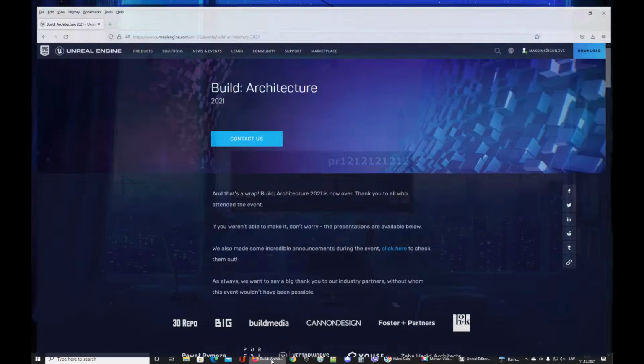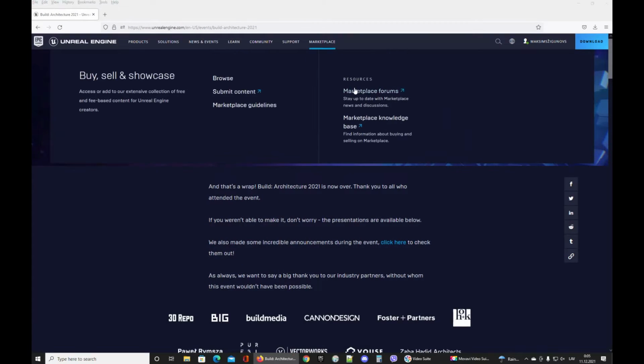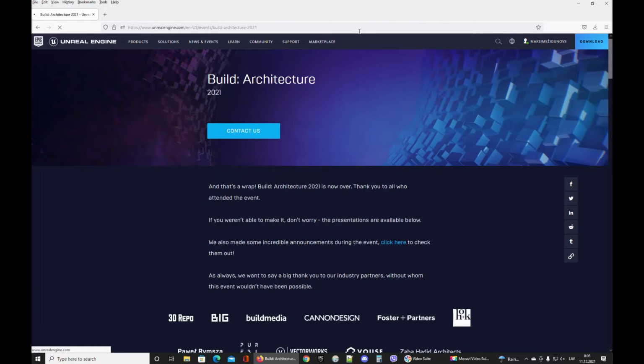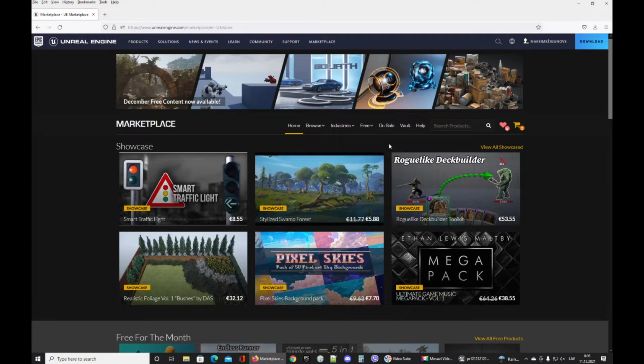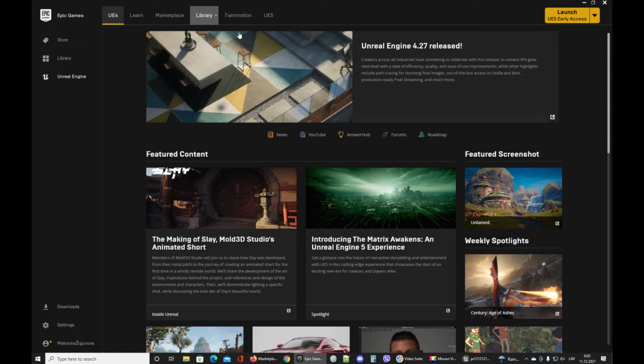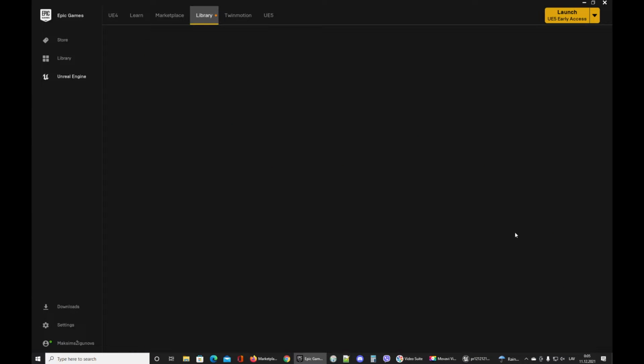So what we're going to take as characters? Let's open the marketplace. Well, I can open it through the launcher. Let's go to library.